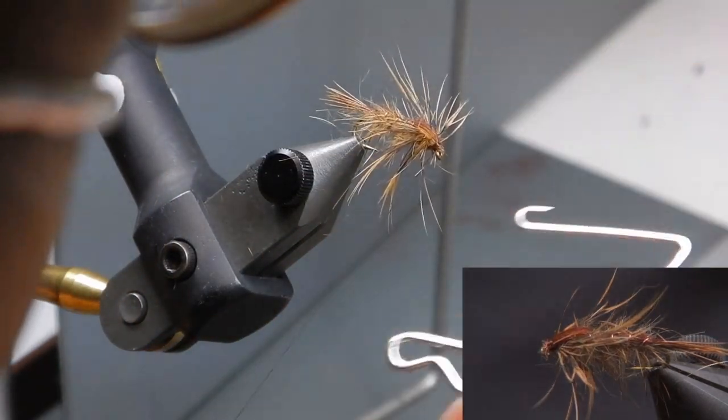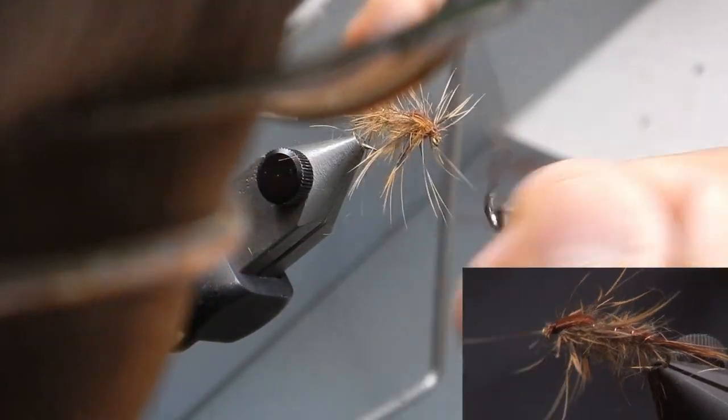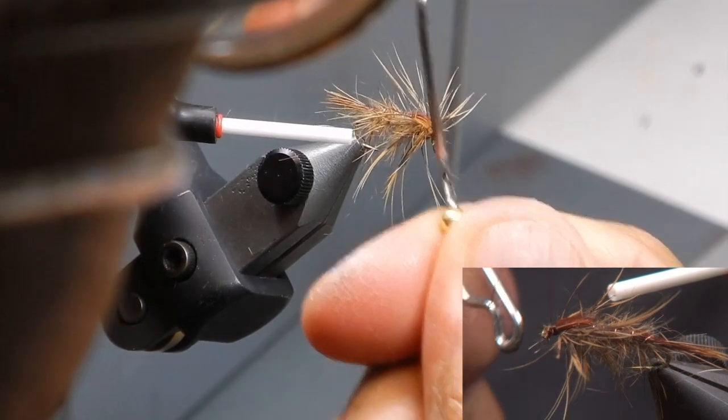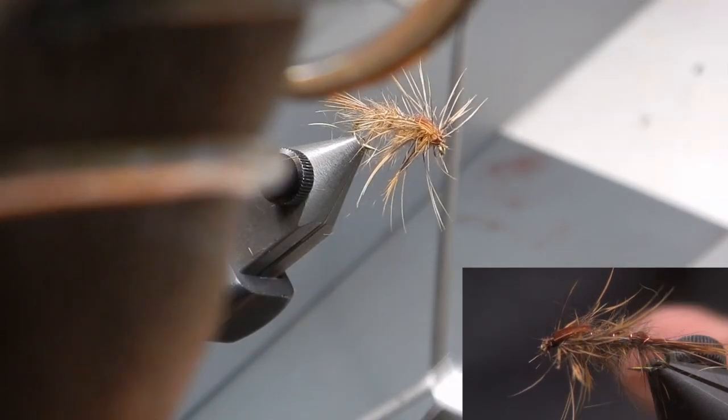I'm going to finish it off with just a whip finish. I was told by a friend who actually is the production manager for one of the fly companies, and he says, you don't need to use head cement. You just make sure you do a half dozen whip finishes.